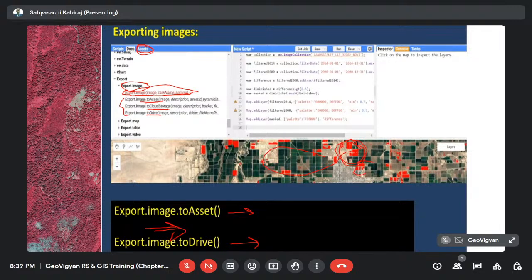If you have a commercial version, you can use this option to store in the cloud. And to drive, this option will export the entire image into the Google Drive. Once you use this, the export will happen in the task bar. Here we have task, and this entire image will be exported to the named folder inside your Google Drive.